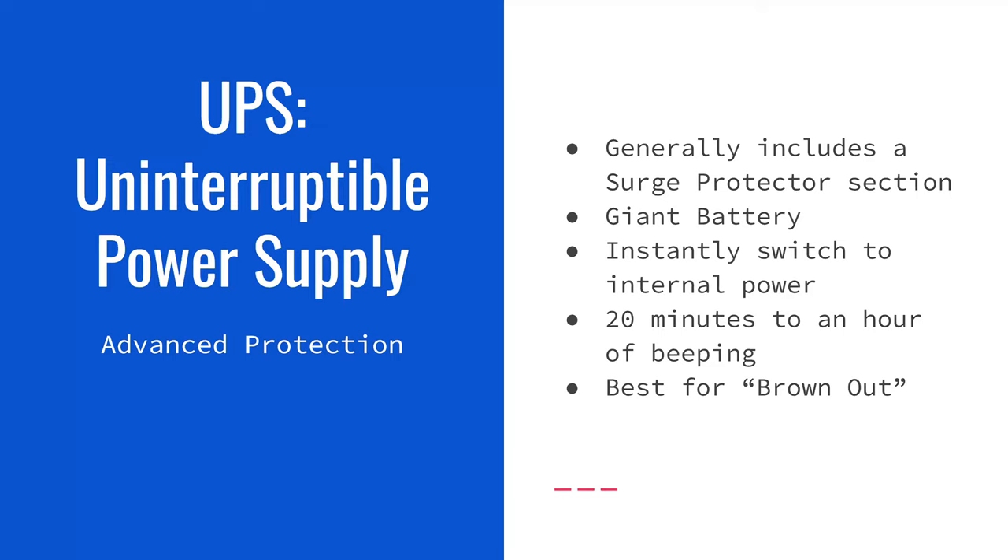What the battery backup — the UPS — does is provide power so that if you lose power or are in a brownout, your device maintains power through that period. For a desktop computer, this is especially valuable. If you've ever lost power and had your computer immediately shut off, whatever you were working on may not be recoverable. The UPS provides roughly 20 minutes to an hour for a computer, so when power is lost you can still save your work.